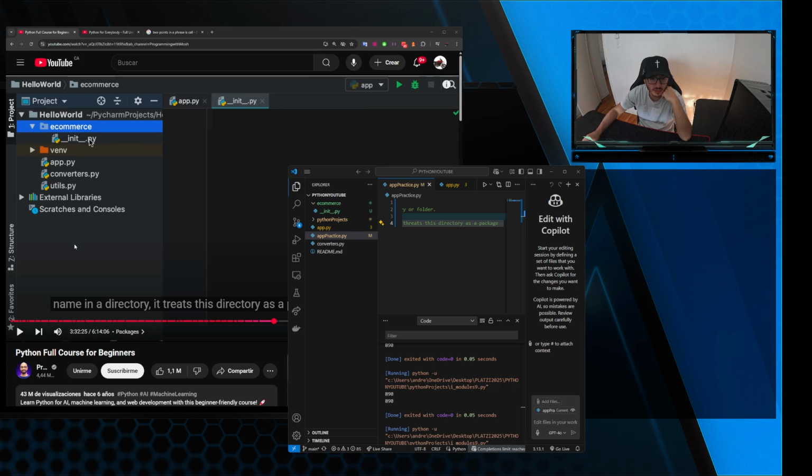The __init__.py is a special Python file that indicates to the Python interpreter that the directory should be treated as a package. When a directory contains this file, Python considers it a package and allows importing modules from it. It can be an empty file just to indicate a package. It can also contain initialization code for the package, such as setting up logging, defining package-wide variables, or importing specific modules. You can then import modules from the package.